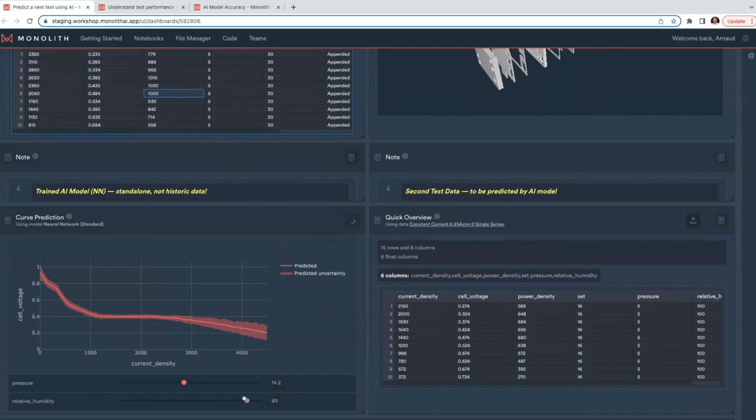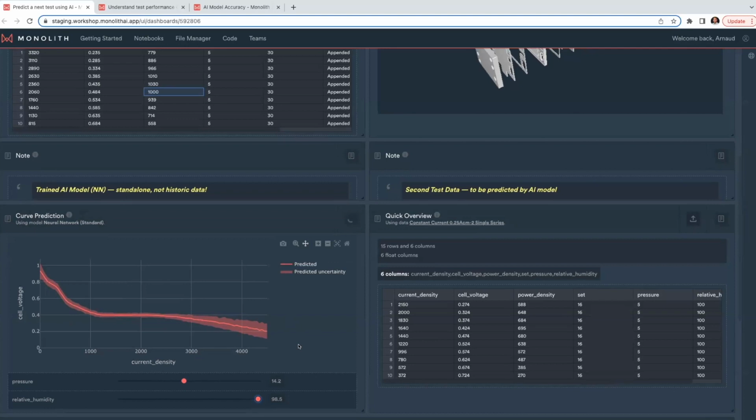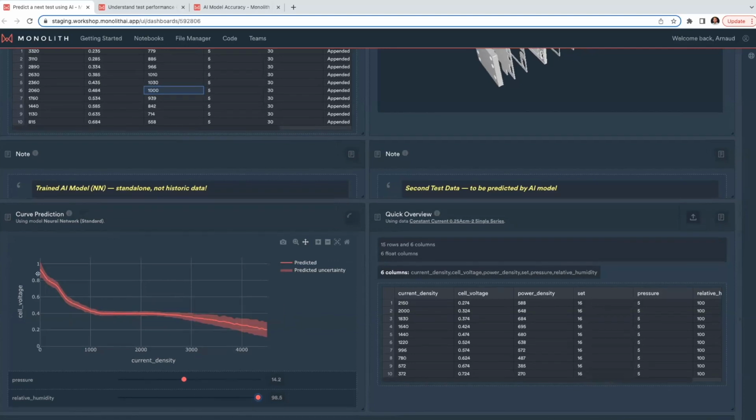I can change my inputs and I will get a new prediction. So I can change this slider here, for example, the spinner will roll and I'll get a new curve prediction shortly thereafter. While we wait for that new curve to come, this will update soon. We will see that we have a bright line, which is the curve itself, and the prediction itself. And then we also have a shaded area, you see the curve just updated, which is the uncertainty interval, which is a 95% confidence interval across the model prediction.